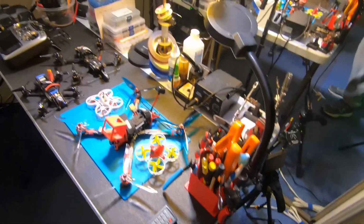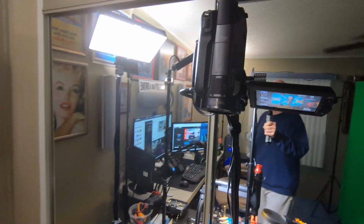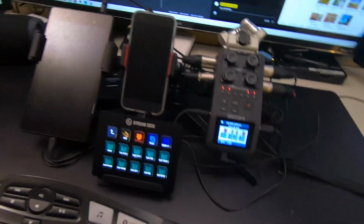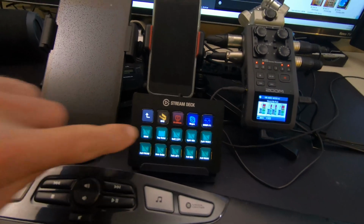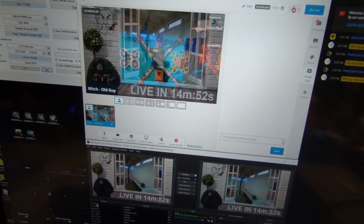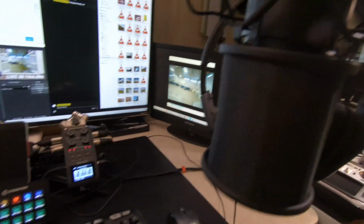There's all my tools on the workbench, and there's an overhead camera here. If I need to have a shot for the show that points down at the camera, I can do that by hitting the top build button here, and then you can see that it shows me the top build there. And there's my pre-show with the monkey, and I'm ready to go.